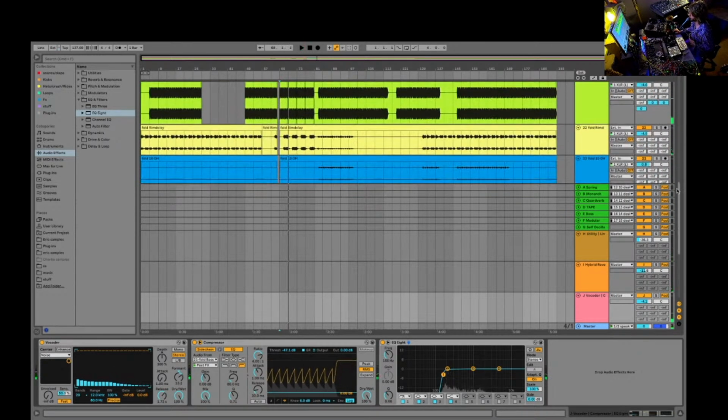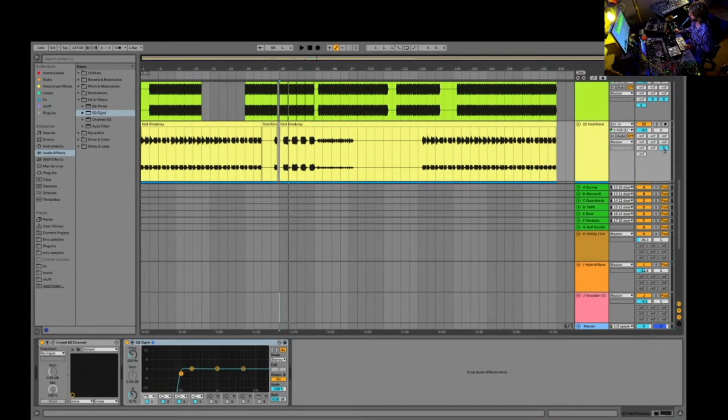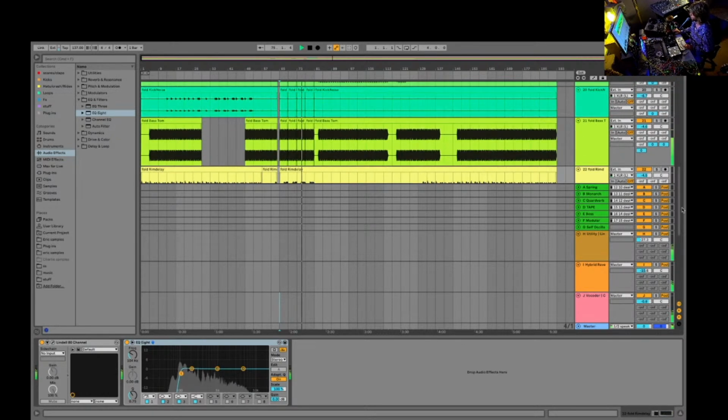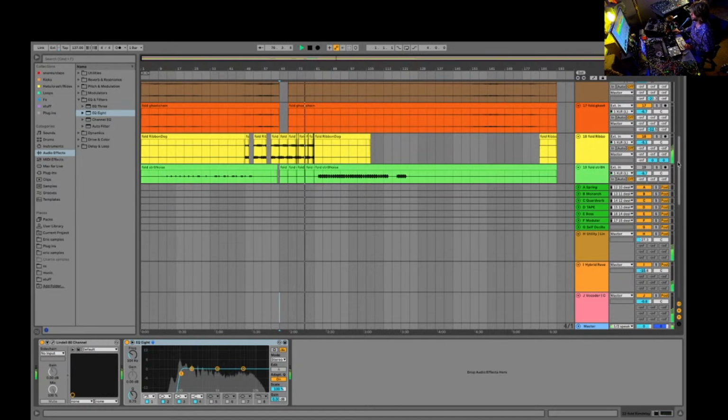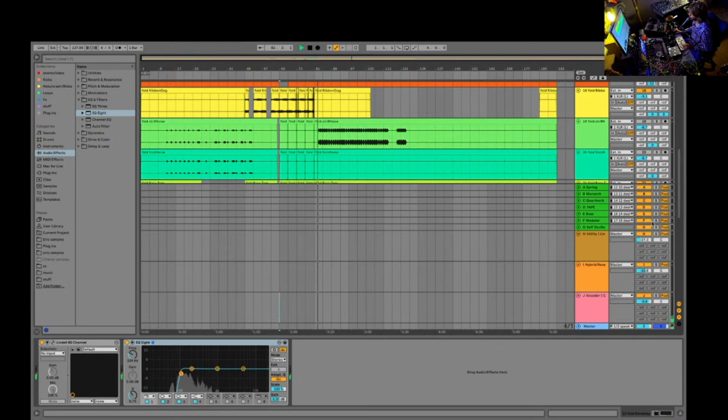The cool thing is, because you're using this, you can send more stuff to it as well to get splashes of different frequencies. Cool.